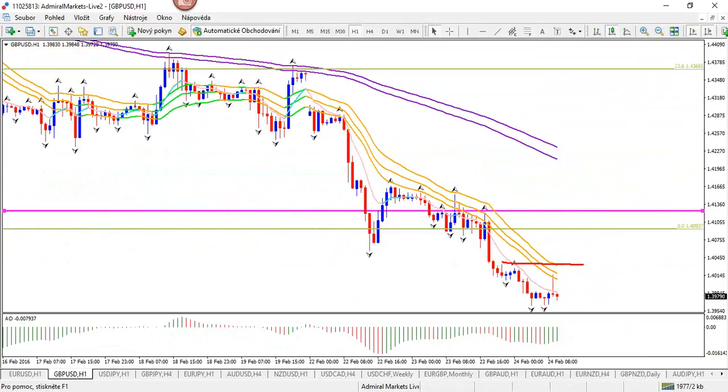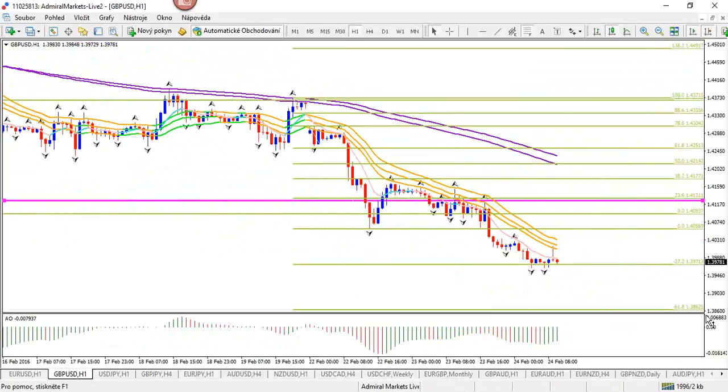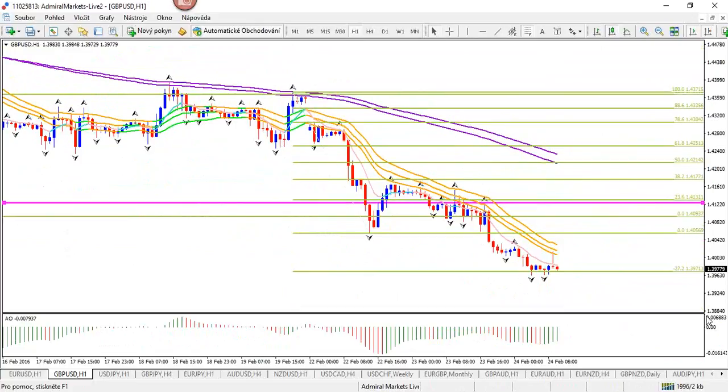But if you are, I would personally go above this, lock in some profit, and hang in there to put a target probably at 139. Let me take a look where the daily pivots are. I'll give a bit more info on that in just a second. So yeah, that's basically it.